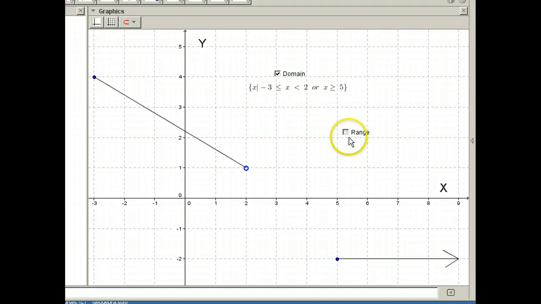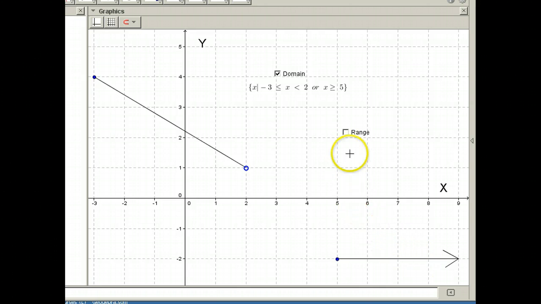Now we'd like to say what the range of the function is. The range is everything that y is allowed to be. So we note here that y's can go from, always pick the lower number first, from 1 to 4. It can't include 1, but it can get all the way to 4. We also note that the range is also equal to -2 for this part of the function.